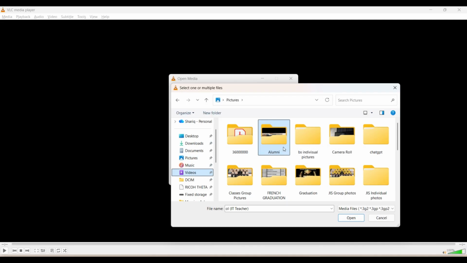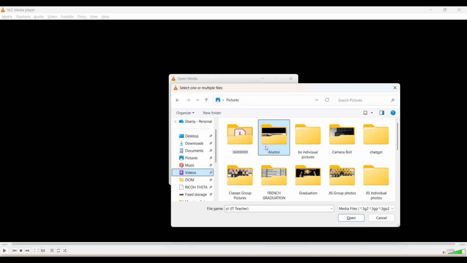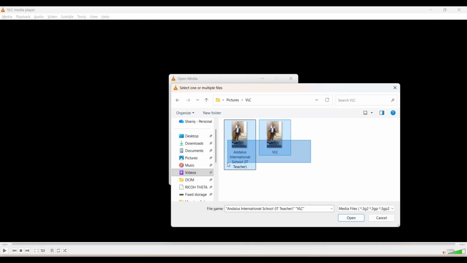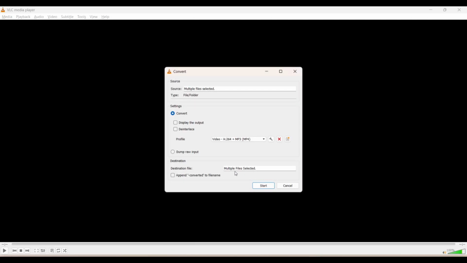When you select these two files, it will show you multiple files selected. Now you click on start, and then you will see the difference in the size.